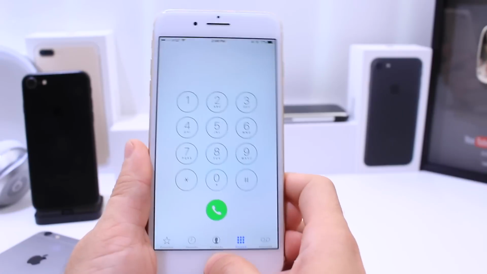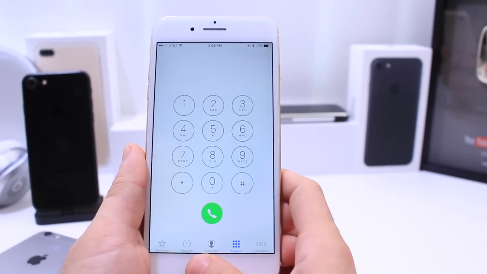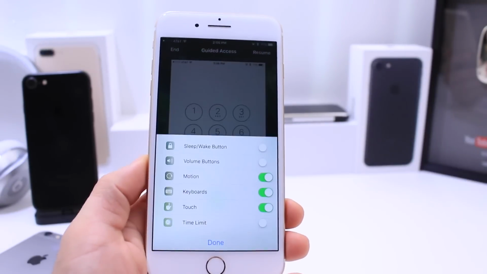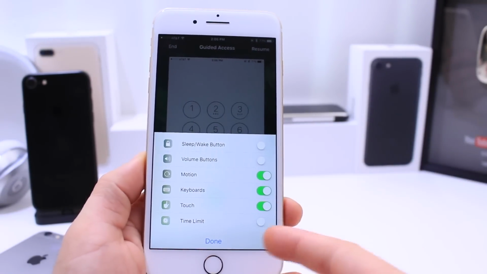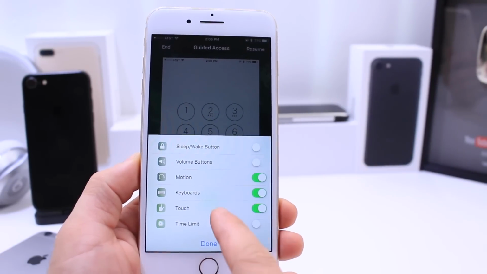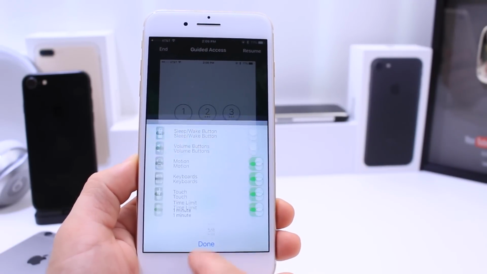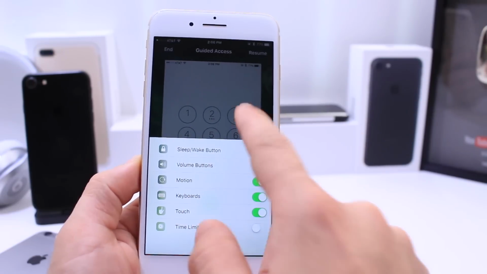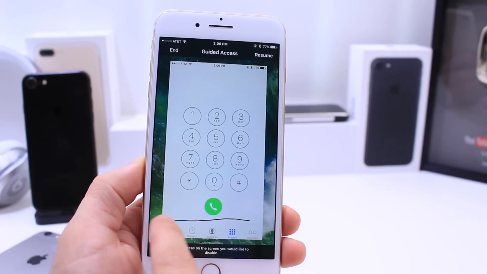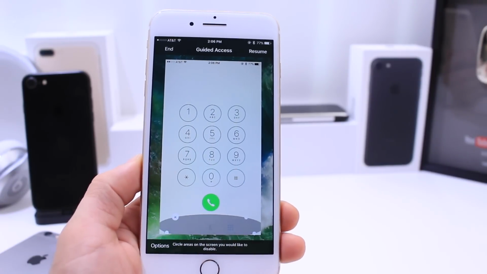Now this goes a little bit further. By using Touch ID, I can go back and enable this. And now I can also choose additional options to give them a timer and set different elements that I want to restrict as well. So I can restrict the keyboard, touch, and motion. I can set a timer also for that person to use that application. I can also draw on a particular section of the screen. If I don't want them to go into my contacts, I circle my contacts section down there.